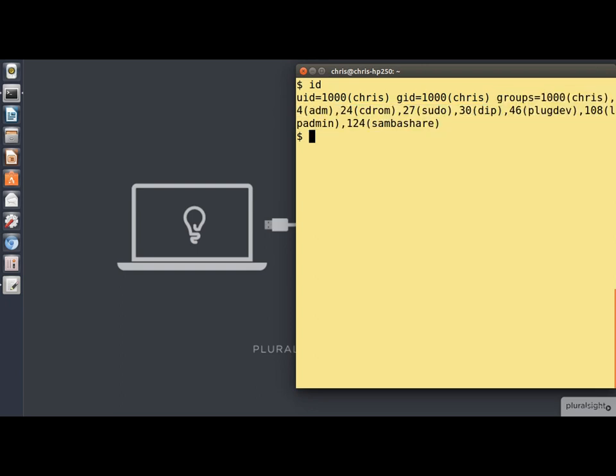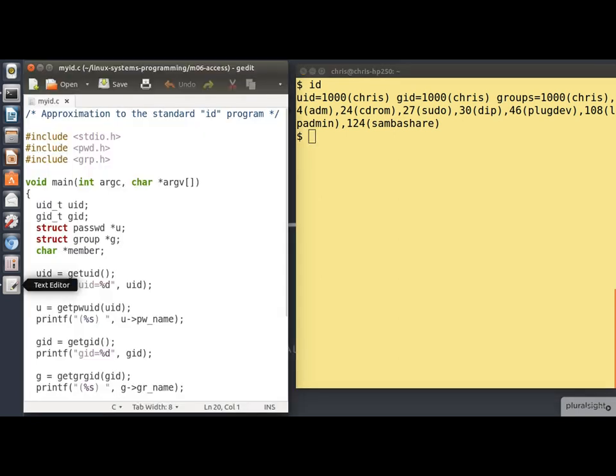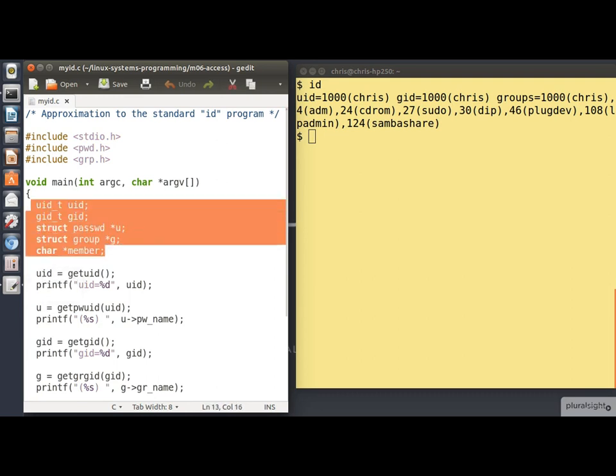Now I'll leave that up there on the right hand side so that we've got some idea what we're actually aiming for here with this program, and let's have a look at my code. So we begin with a few variable declarations for the user ID, the group ID, the pointer to the password structure and the group structure, and so on.